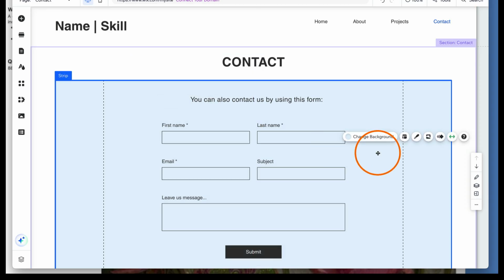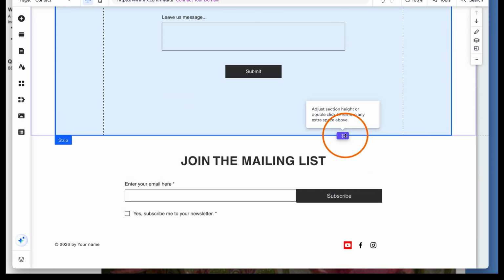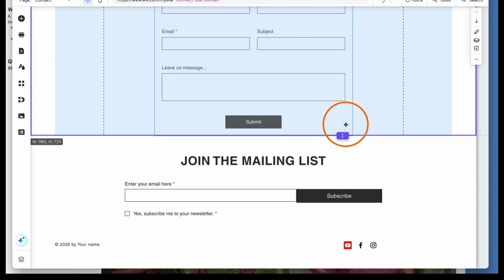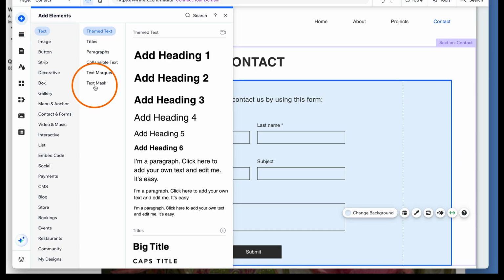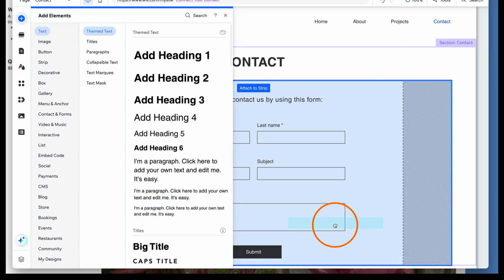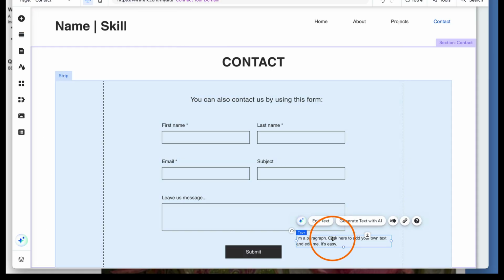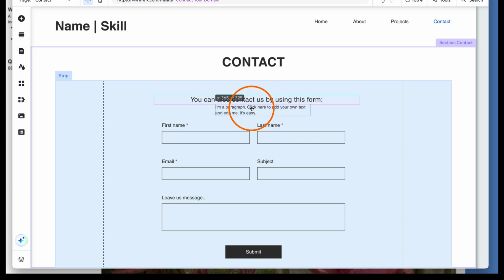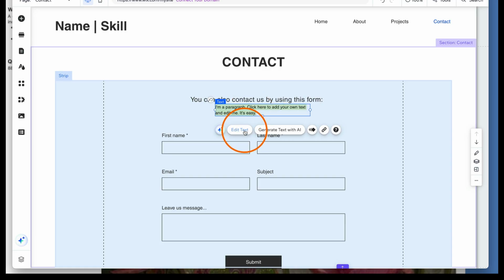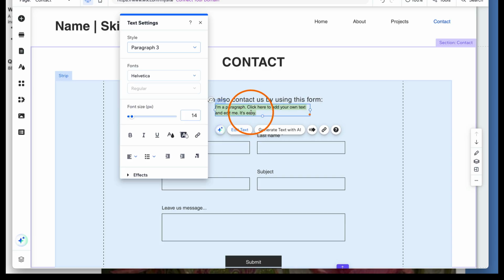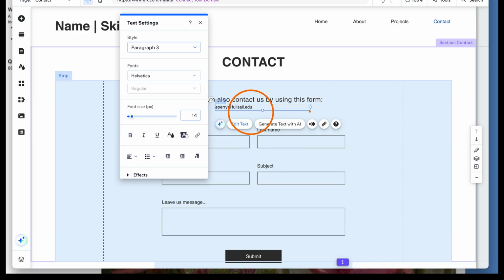And you do want your email address there. So that's something you're going to need. So let's go ahead and add that. Let's add some text. We'll do it that way. We'll add this. And let's put it here. We can bring this down a little bit. And then let's edit this, and we can just put your email like that.